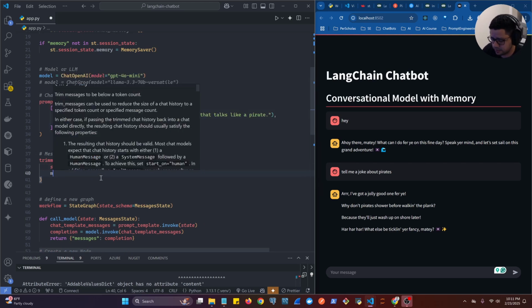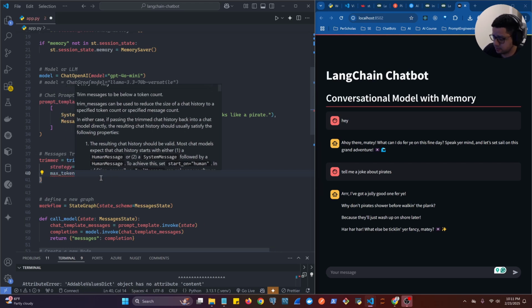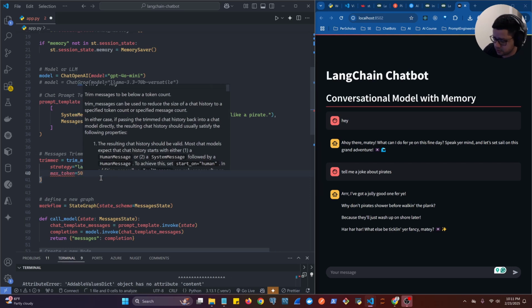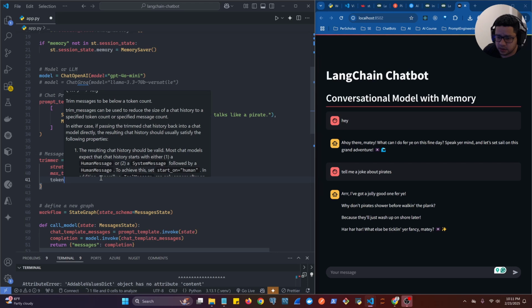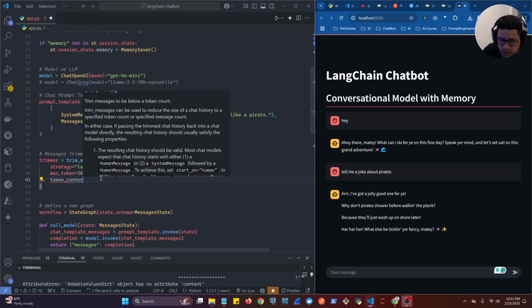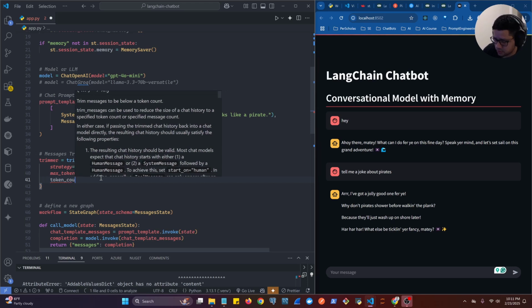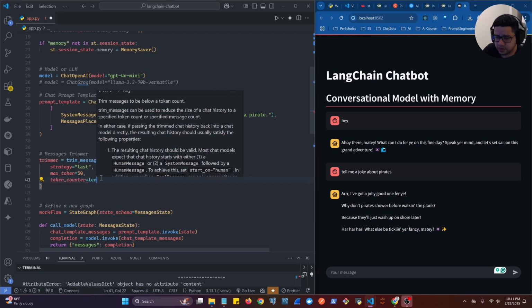And here you can say max underscore token, which is basically how many messages we want. We can set it to 50. And then the token length underscore or token counter, we're going to pass it just length here.